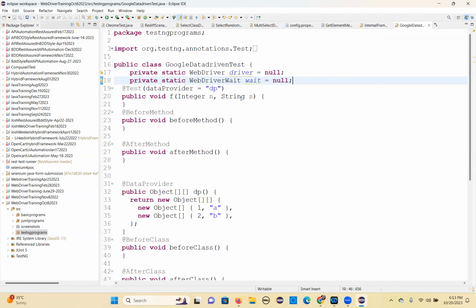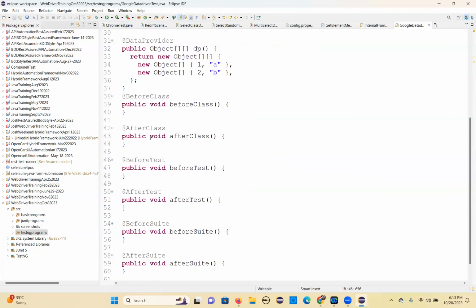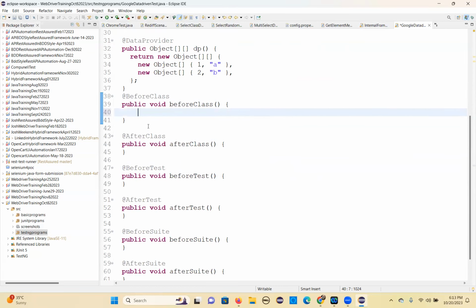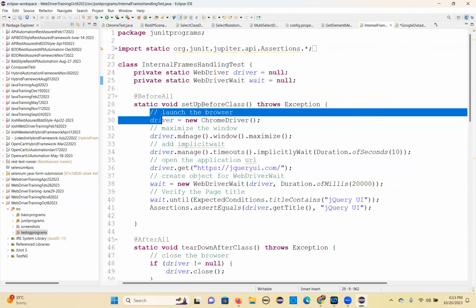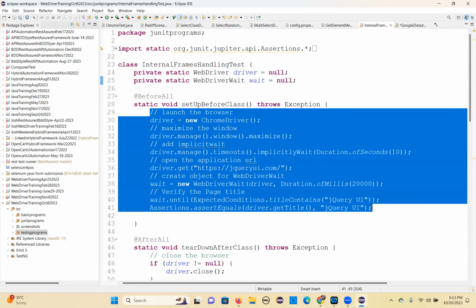Okay. Then second step, you can keep in the before class or after class your test case, your browser launching, all those things. I'm going to keep the browser launching in the before class. So see that I'm going to keep all this code here.